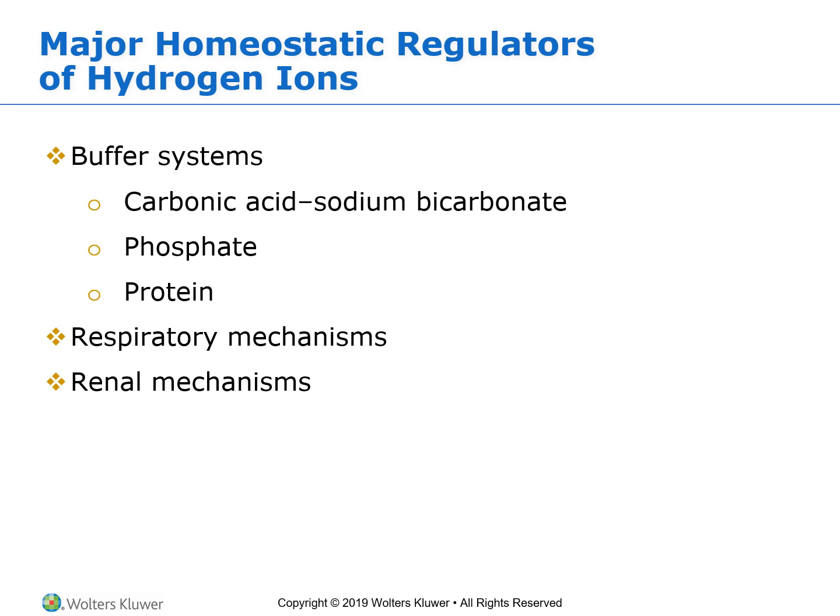And then the protein buffer system has plasma proteins and hemoglobin in the red blood cells. Because of the plasma proteins and the hemoglobin, the chemical cells combine with those hydrogen ions, and they help prevent or minimize changes in the pH. So they buffer against a potential wide range of pH values by working both in and out of the cells. When hydrogen ions are in excess in the blood, they will cross the plasma membrane of the red blood cells and bind with the hemoglobin that is plentiful in the red blood cells.